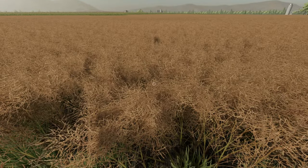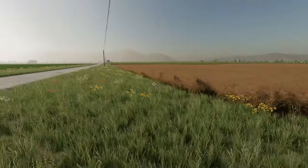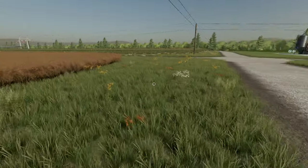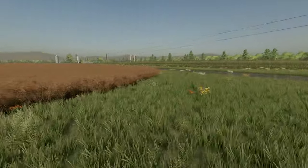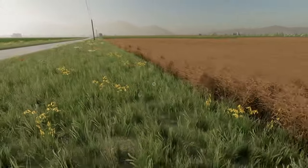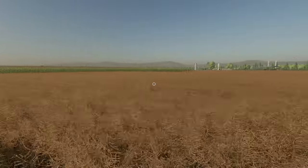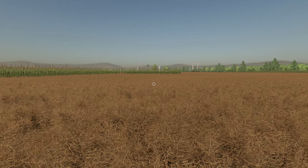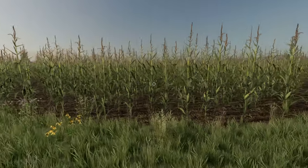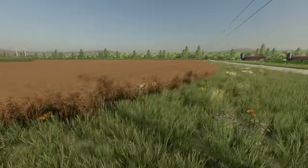Looks like our canola is ready to be harvested now. And I think our wheat is too down there. And we got two fields of wheat, so we're definitely going to have to get some more chickens. That is a lot of wheat to be handling. And we got our little corn intrusion up here that our worker kind of took off on a rant there. But corn's almost ready too. I think that'll probably be ready in August. So we'll check that out.